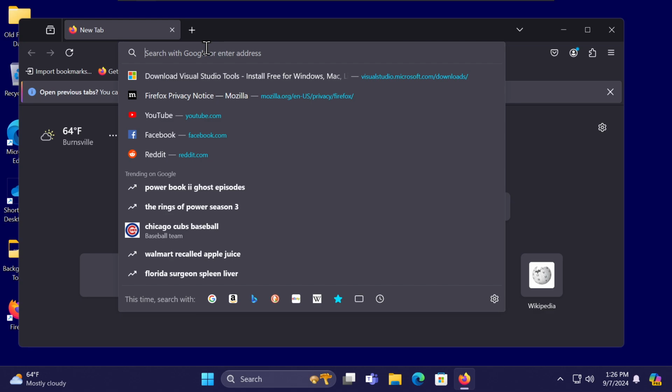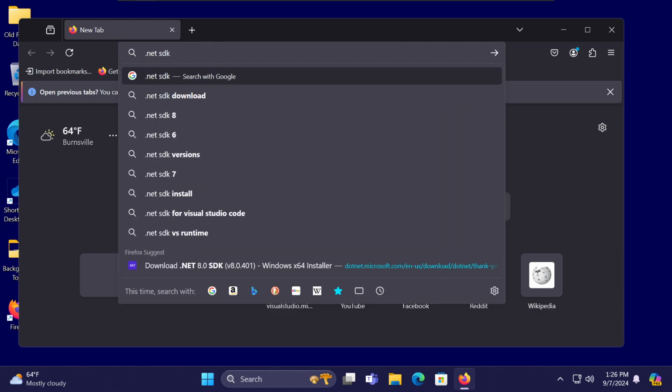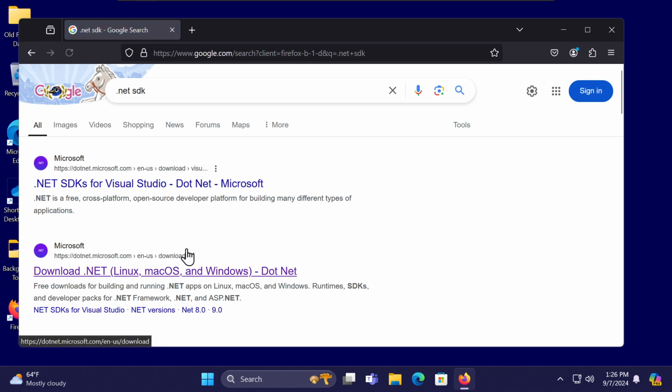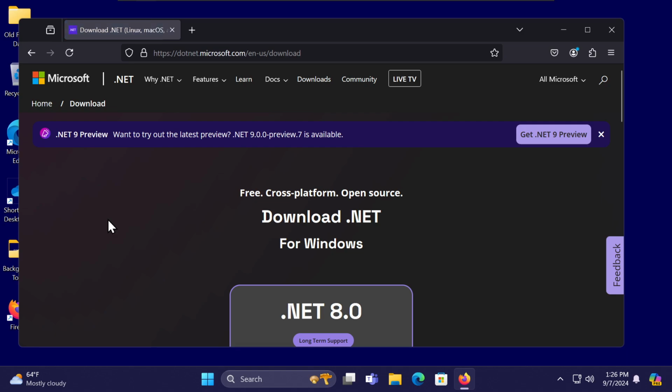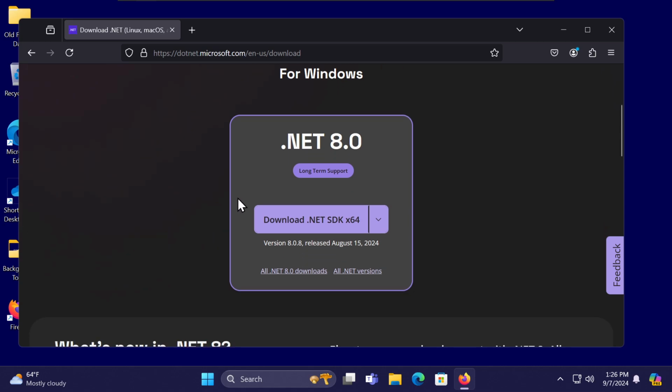I want the first thing we need. So I mentioned the process is compiling a programming language to binary. We need the compiler first. So what we're going to look for is the .NET SDK. SDK stands for Software Development Kit. It's basically got the tools you need to work with C#, or there's other .NET languages as well. C# is just the one that I'm going to start with here.